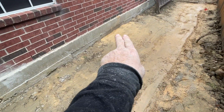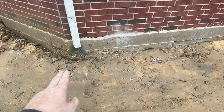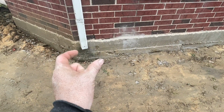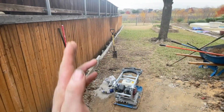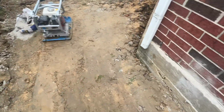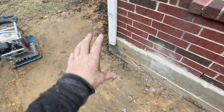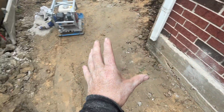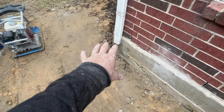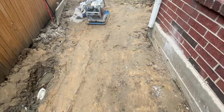So there's a little high spot right there. We've got to remedy that little section over here, but I'm okay with it coming to a point here because we're going to leave this downspout as is right here, and we're going to create a little swale. So there's a little swale that goes this way and runs out towards the right of way back there. So we want to keep that swale as best as we can. We're going to put some rocks down here so that water splashes on the rocks and then slowly runs off this way, because if we just leave this alone up here, over a period of time it's going to wash out again. So we don't want that.